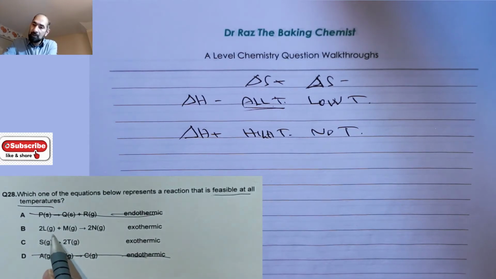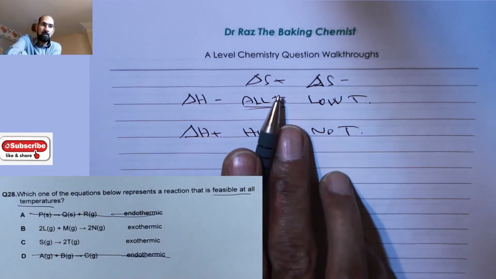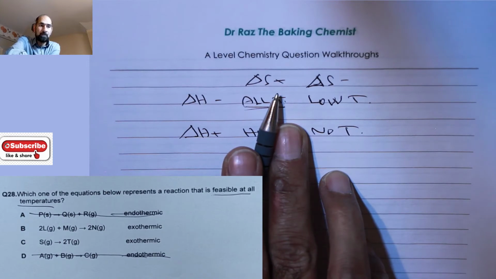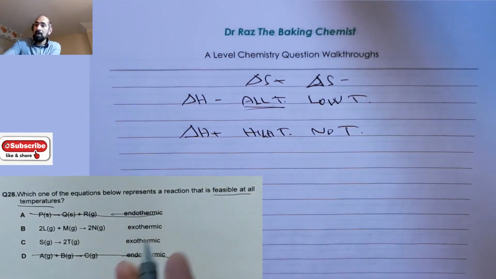So now here you're thinking, all right, state symbols now: they're going from gases to gases. So in terms of the phase, the state doesn't change. What about the number of molecules? There are 3 particles, so 2 of these and 1 of M's, so 3 particles going to 2. So the entropy is actually negative. I don't want a negative entropy, I need a positive entropy. So that is out.